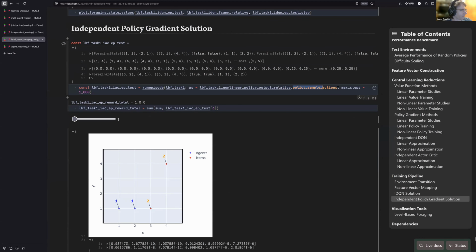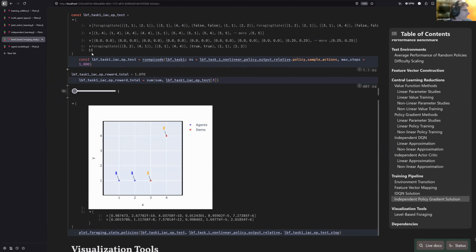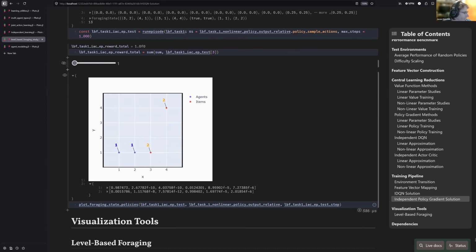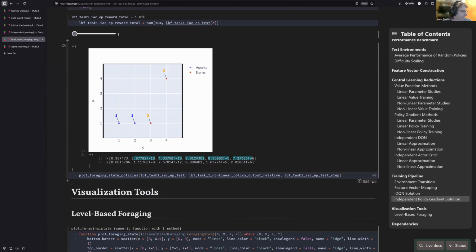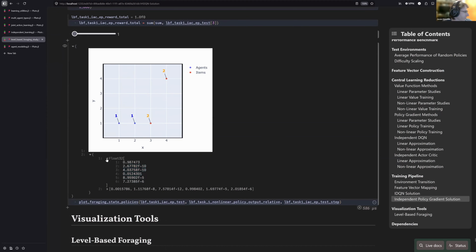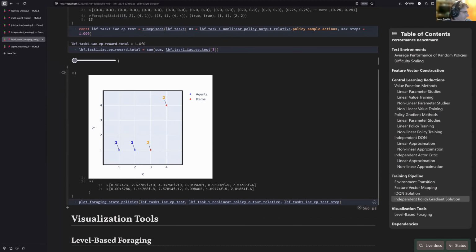Okay, so here I'm just using the function that samples actions from the policy functions that have been learned. And we can see it looks like it completed the episode in 13 steps, collecting both items. So I noticed when I was looking at this, down here, this is the state of the problem. And then here it's showing the policy function, the actual distribution output. And you could see that because these values are all close to 0, it's basically learned a deterministic policy, which makes sense for this problem. The optimal policy should be deterministic here, where this is the optimal action with close to 100% probability.